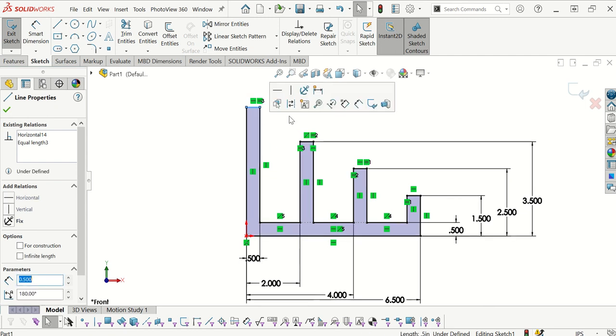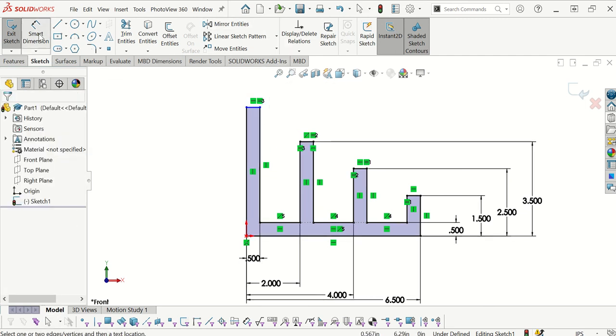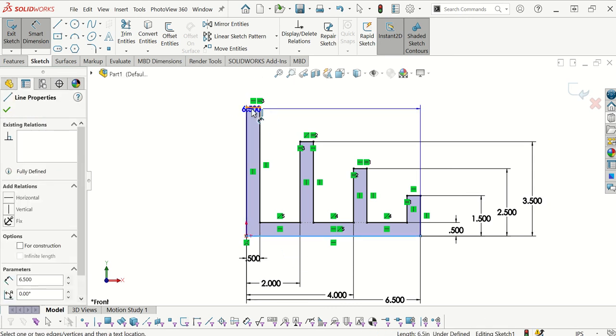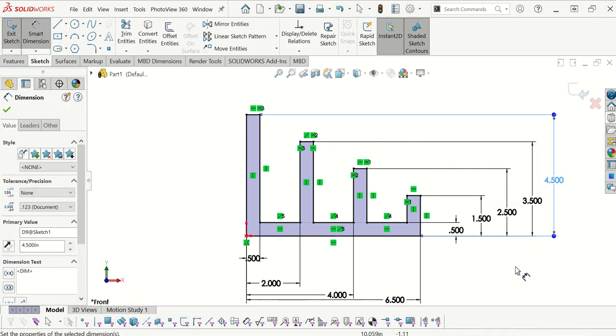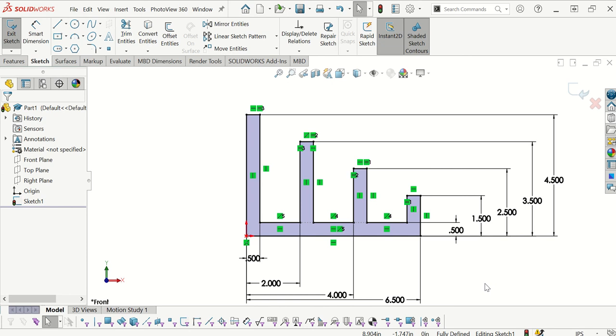So I need to add a dimension from here to here that doesn't allow this one to move up and down anymore. So I'm going to add that dimension again. You can see also it's underdefined down here. So I'll add that dimension. Five, and now you can see that this line is black, and in our status bar it's fully defined. We want to get in the habit of fully defining our sketches. This is really important because when you get into complex parts and assemblies, you want to make sure that when you're making modifications, it doesn't mess up your entire part. So fully defining sketches is very, very important.